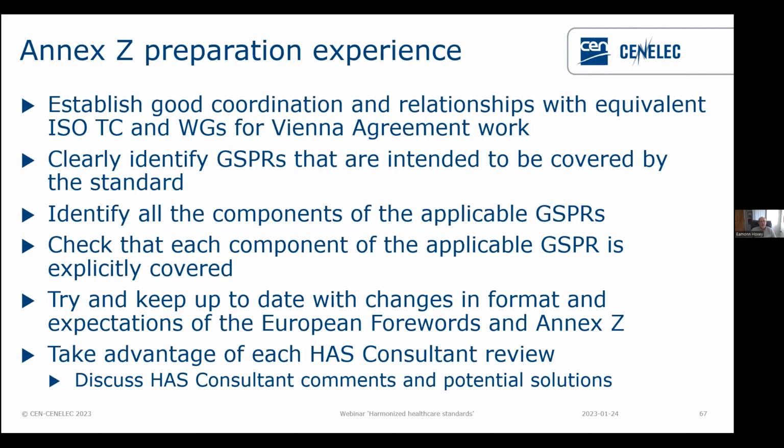So from our experience, what we would say is it's really important to have good coordination and relationships with the equivalent ISO TC and working groups for the Vienna Agreement work. Whenever there's common personnel involved at the ISO and the CEN level who can aid the communication and smooth through the process, that has certainly been very helpful.